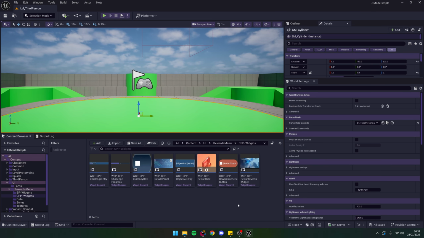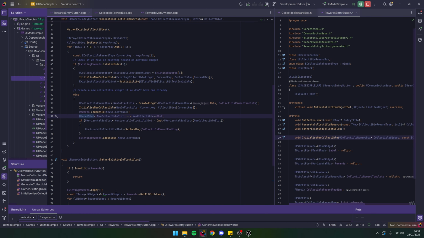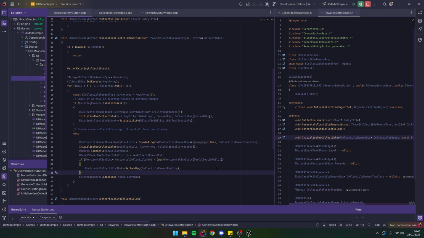This will be everything for this tutorial. It is a bit long, but I hope you've learned something new and this was useful. This is how you will normally generate widgets at runtime, which are not part of any list view that is generated based on the dataset, and how to get the panel slot and cast it to be able to set paddings and loads of other properties that the panel slots offer. So if you ever want to make dynamic UI, this is how you would be generating your widgets.